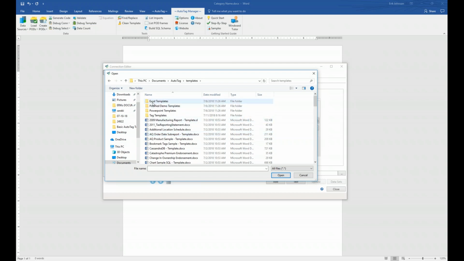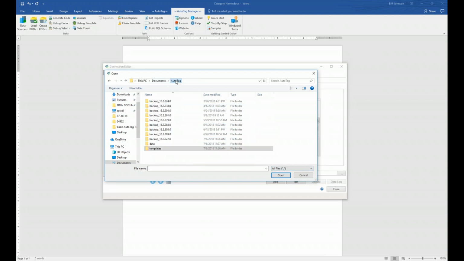We also have Excel samples, Podify demo or pods templates, PowerPoint templates, a bunch of different stuff. And these you can also get to by using the samples button in your Auto Tag Manager tab. So let's go ahead and go back to the Auto Tag tab. Let's change this back to XML files.